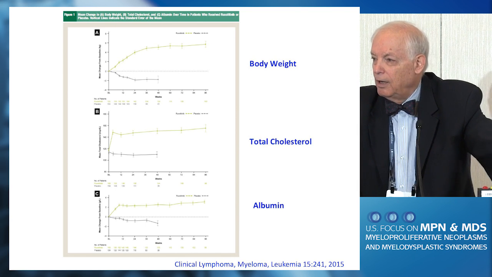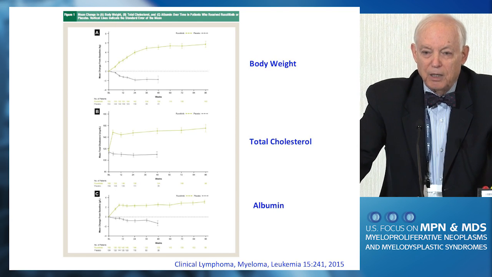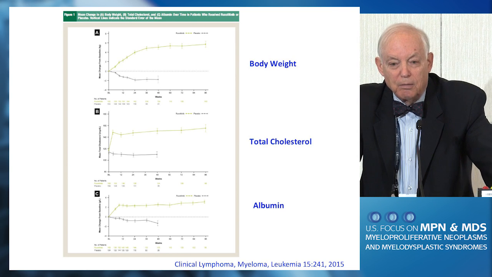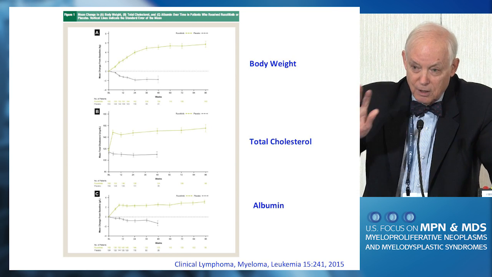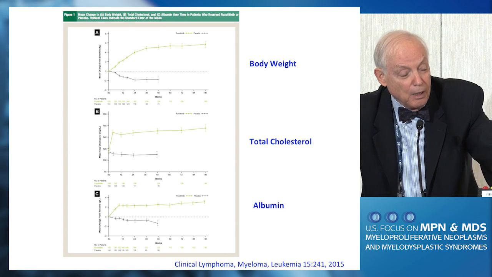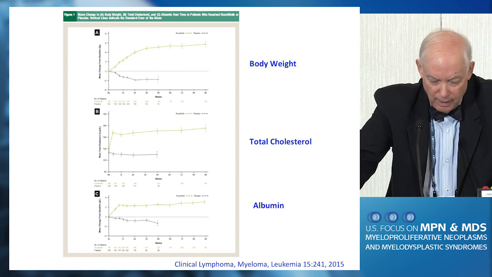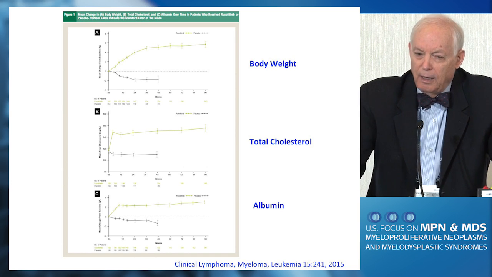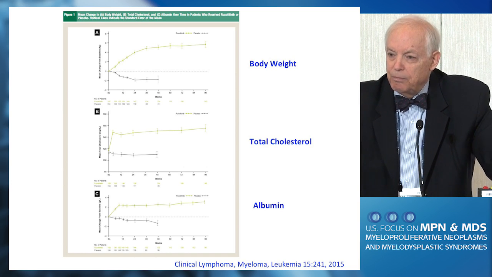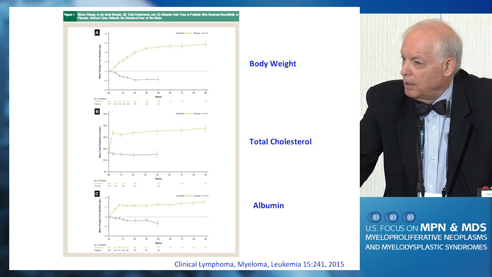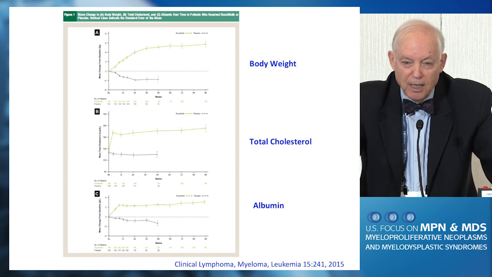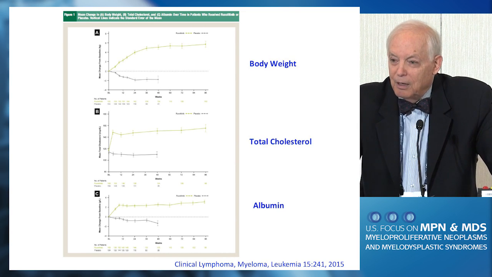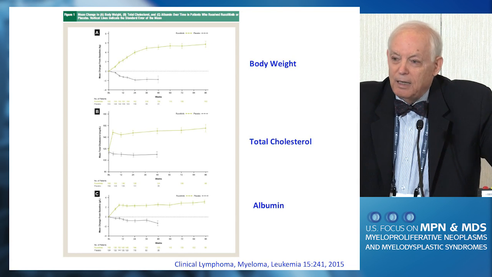I can tell you a half-funny anecdote. I had an extremely bright patient, and since we're down in Washington, Donald Trump thought he was the best entrepreneur he ever knew, and in this case, Donald Trump was actually right. And this gentleman had actually an MDS with a huge spleen, CMML, and he liked to read a lot. And cholesterol is important, and his cholesterol was low. And he decided that was a bad thing. And he asked me, well, why is my cholesterol low? I said, because your spleen is so big. But he said, I'm going to get my cholesterol up. He didn't tell me. And he started eating a lot of eggs.